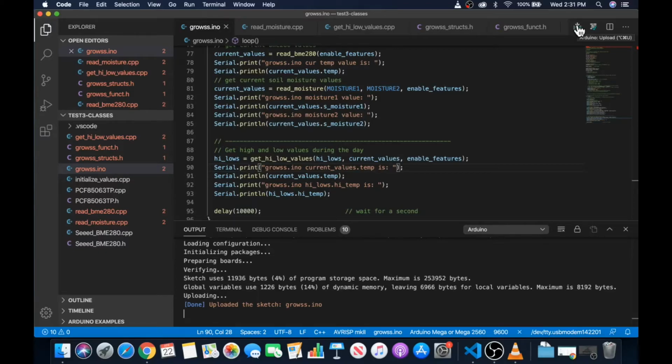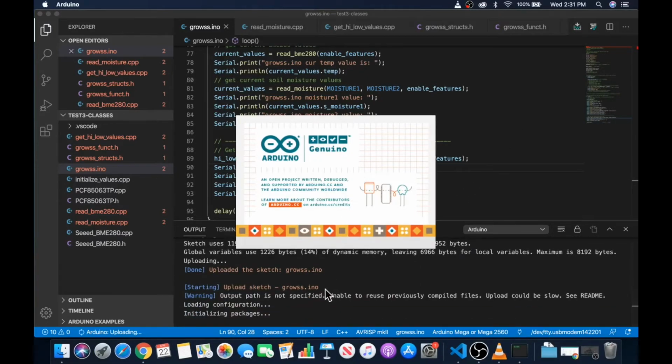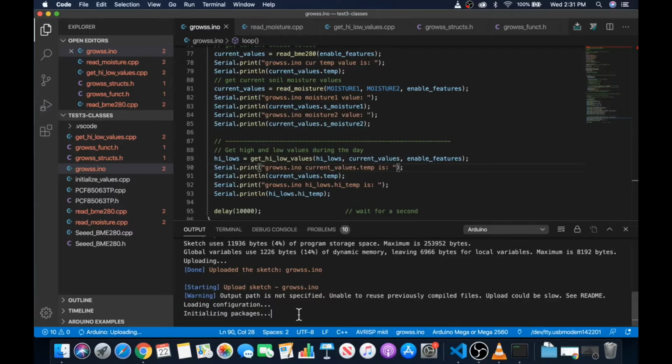So let's see if I'm brave. Let's upload. So it's going to start and it's going to launch the Arduino IDE in the background. And I'll just bounce away from that because we don't really care about that window. We care about this one.